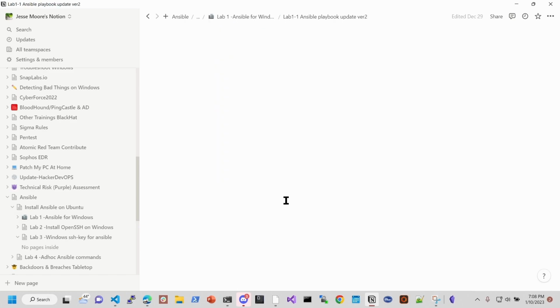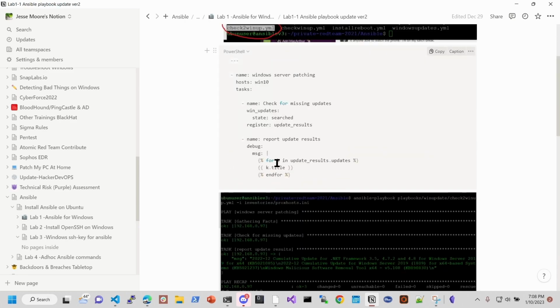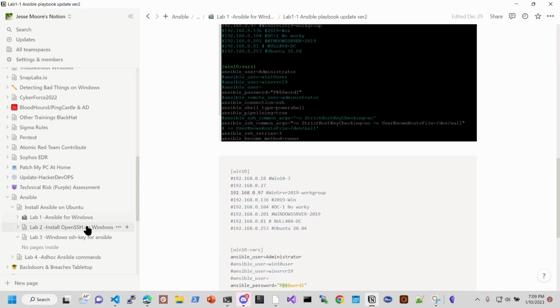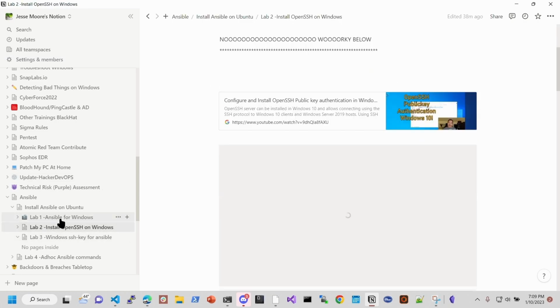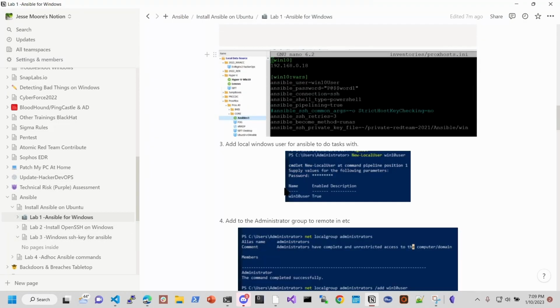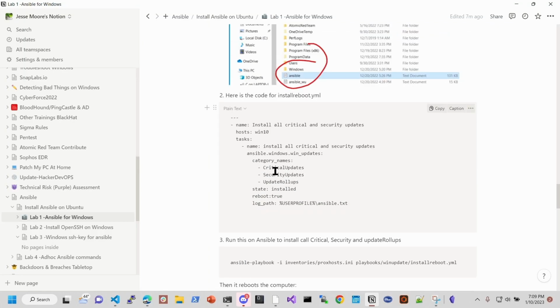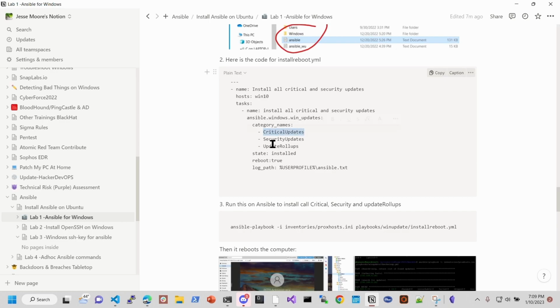Is it this second version? I'm looking for the one that specifies which KBs, but I didn't notate it. Sorry, I don't have it. But you could separate these out, like only do update rollups, only security updates, only critical updates, that kind of thing.